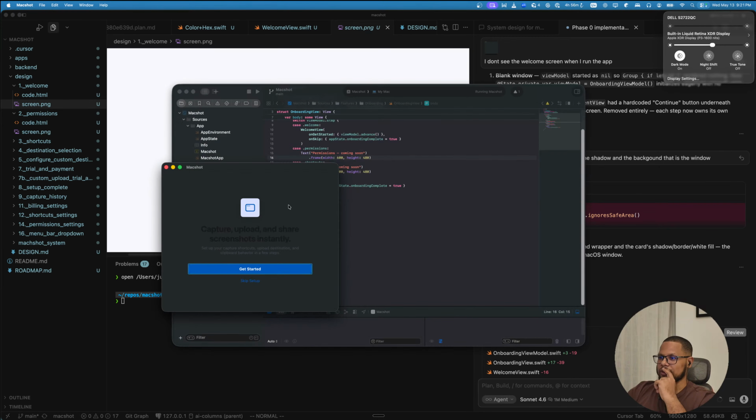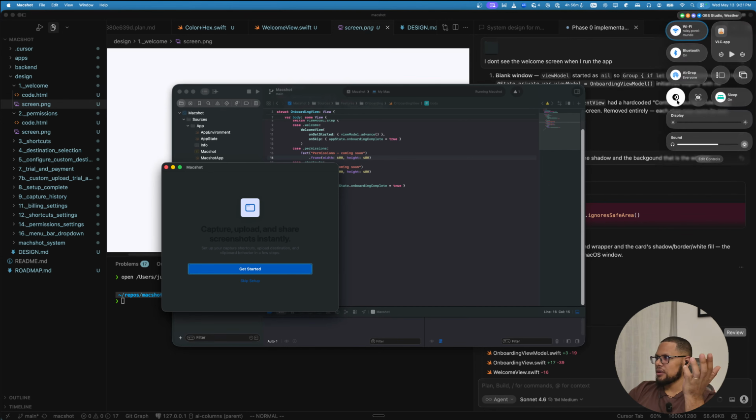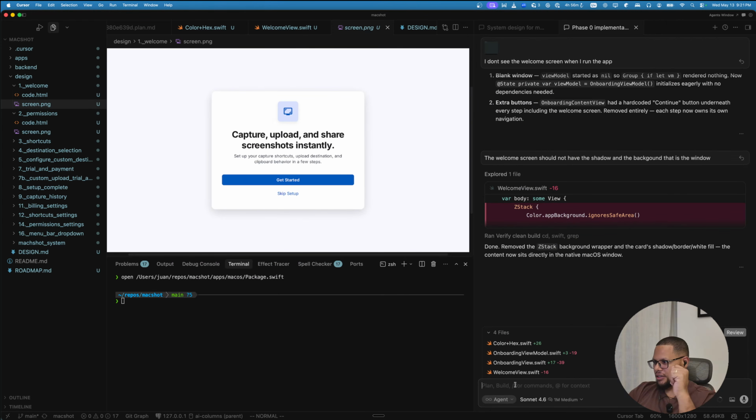Perfect. We're going to focus on the dark theme later, but let's just make it... Let's support dark theme too.